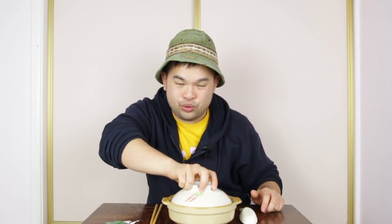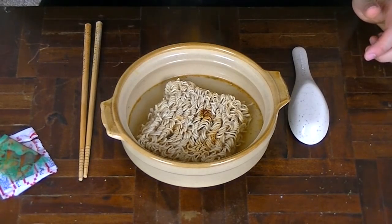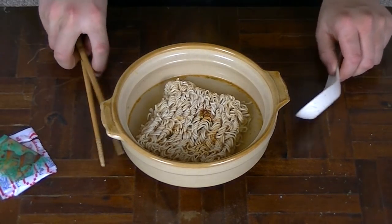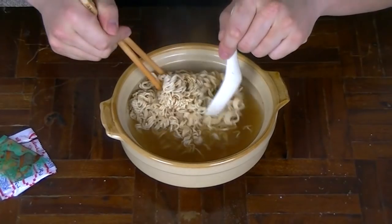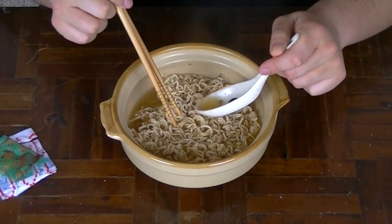Alright, so it's been about three minutes — for the grand opening of these Tom Yum noodles. Look at that steam. First things first, you've got to mix in the noodles. I'm going to make sure it's well mixed in. The spiciness almost fried my lungs, and you know what I always say — first, you've got to start with the soup.